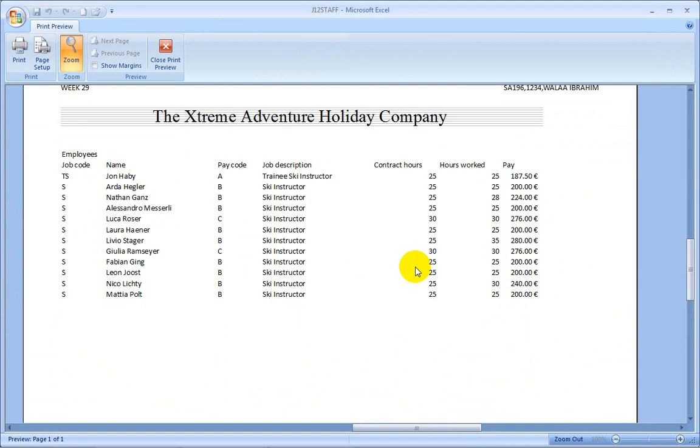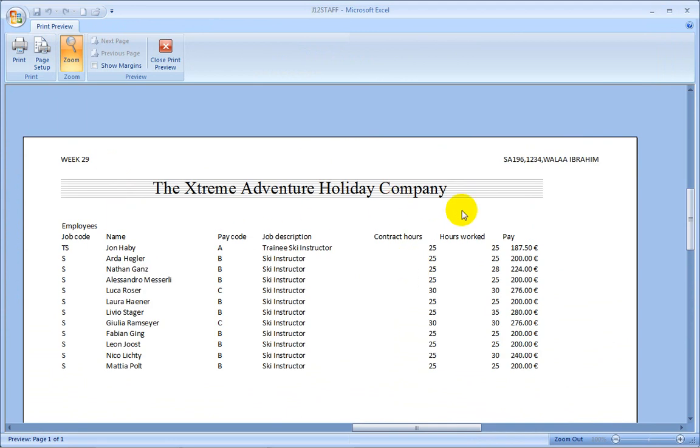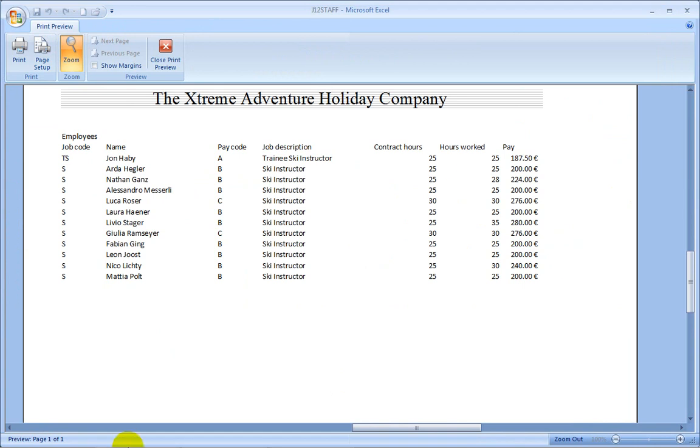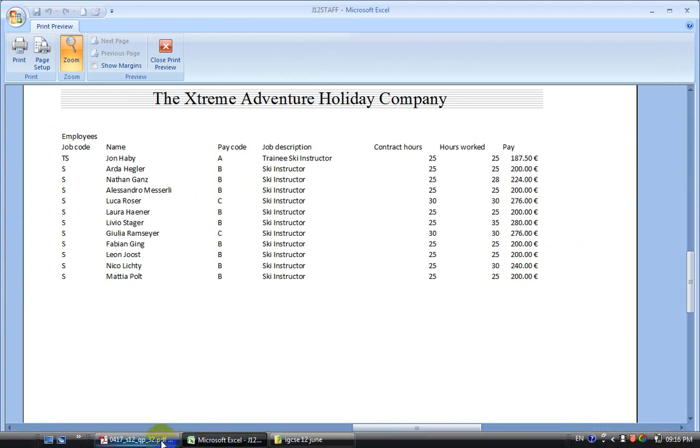This is our extract to be printed with our title, our header and our footer, and only the extracted data from the data filter.